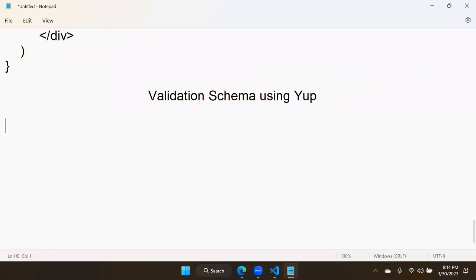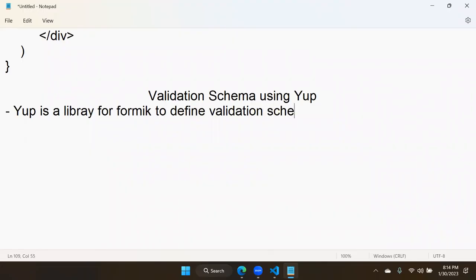Actually, Formik is very much used with this library. Yup is a library for Formik to define validation schemas. Validation schema, what is validation schema?